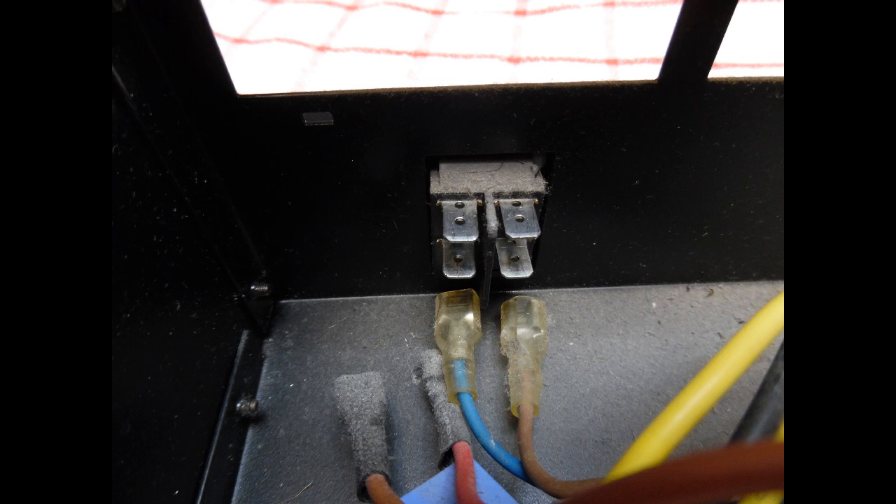The only thing that remained was the power switch — a large rocker switch that is not illuminated. By disconnecting the incoming mains cable connections and the connection going to the toroidal transformer, a resistance check verified that the contacts were open circuit on one side. That was the fault — that's why it wasn't powering up. There's also a small snubber soldered in place across the transformer connection with crimp connectors.